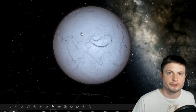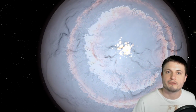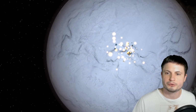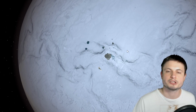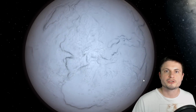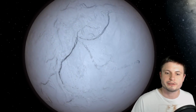So here comes an asteroid, that will hopefully help us simulate all of this using Universe Sandbox. Once it collides with our planet, it should open up at least a part of it, melting some of the material here. We'll probably have to wait a little bit for this to happen, but eventually you'll see that there is an area here that becomes exposed. This could be the initial area where the melting occurs. At the same time, this collision itself, because of all of the greenhouse gases that were released, is going to start melting ice all over the planet, and you're going to see this any second now.